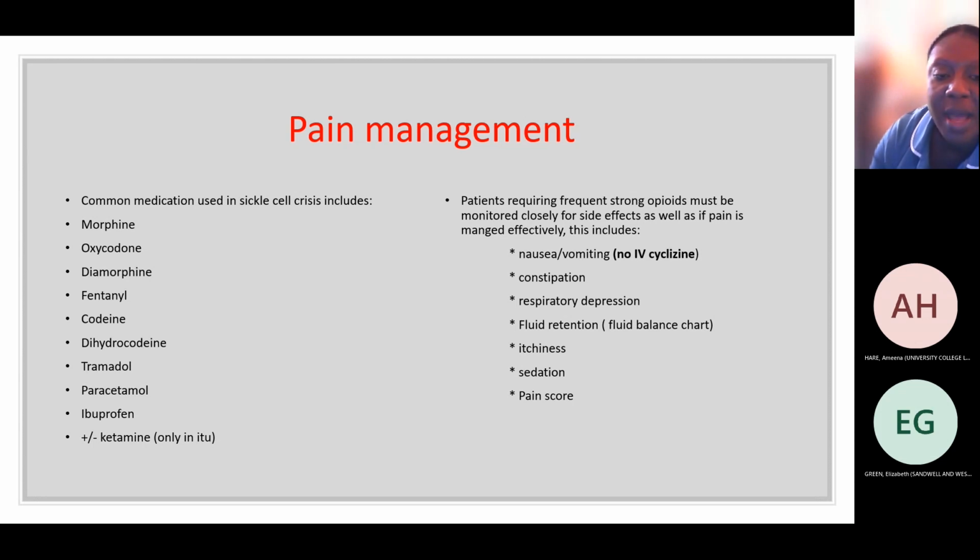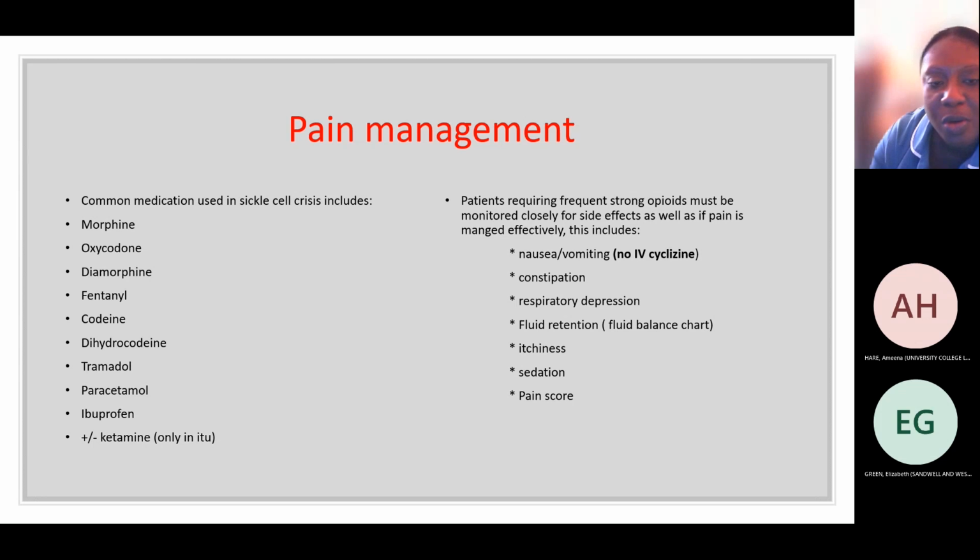As nurses, with our NEWS chart, we also need to monitor: are they alert? Are they drowsy? If they are drowsy or a little bit unresponsive, then we need to act fast, stop their medication and review it. And then obviously their pain score as well. We have to make sure the patient is achieving pain management. Is their pain getting better or getting worse? When these patients are on regular medications like this, it's very important for us as nurses to look at these points.